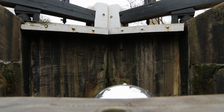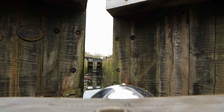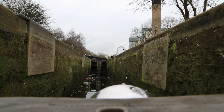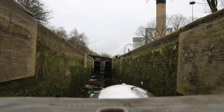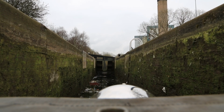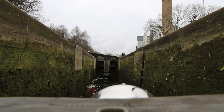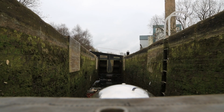The way I operate these locks might not be to everybody's taste. Many people frown upon the use of the boat to open a gate and the opening of paddles before other gates are closed. With careful operation and practice, it's possible to do this safely while conserving water and canal structures and still practicing the time-honoured traditions that the boatmen laid down for many centuries.